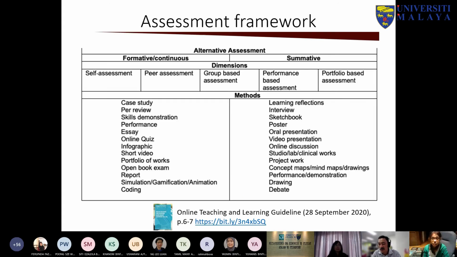So we would like to focus a little bit more on assessment because what we found last semester is that a lot of faculties are still resorting back to online exams when they do their assessment.